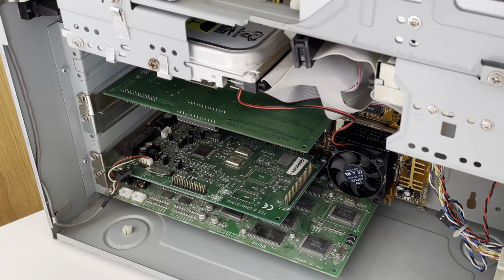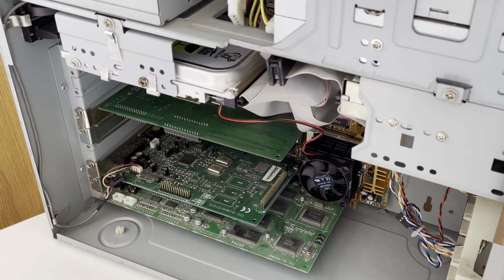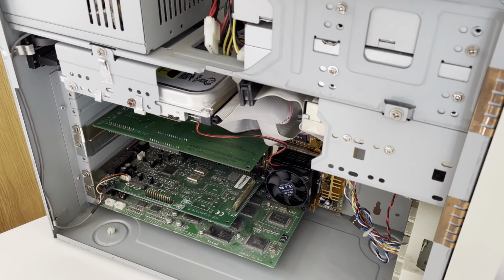In this short video, I'll be doing two more upgrades to my recent eBay PC. This time, pushing the limits of the supported CPU and also adding a nice MIDI upgrade. These will definitely be the last upgrades to this machine.